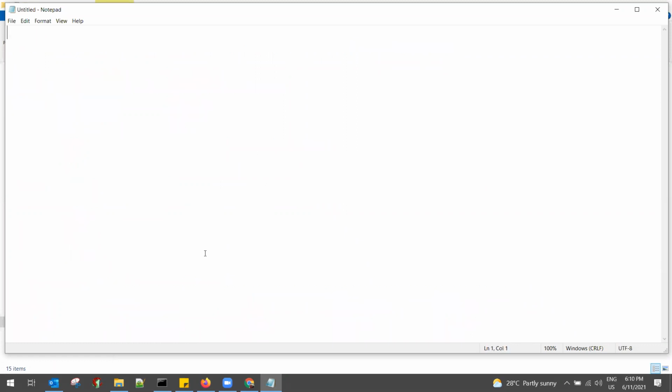I'll just open a new notepad. This is an object-based language. Object-oriented language will have a separate session in upcoming videos, where we'll discuss object-based and object-oriented language in detail. For now, let's concentrate on JavaScript, the most powerful client-side scripting language, which runs on browsers like Chrome, IE, or Firefox.